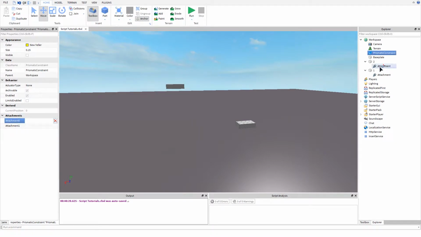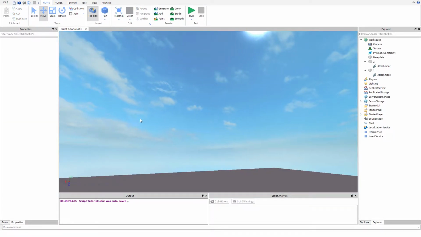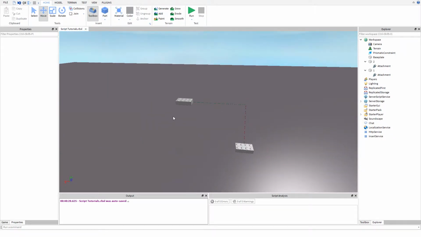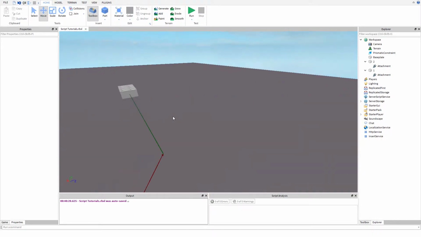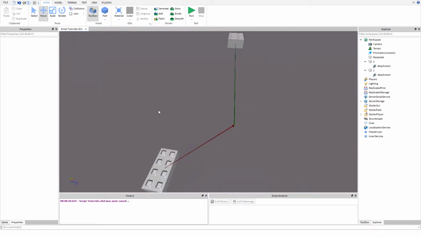And now we need, first of all, attachment 0 and attachment 1. I mean, attachment 0 has to be from the part number 1, or named 1, I guess. Wait, is that right? Yes, probably. Oh, also, that's pretty cool. It just shows you the full name. I think it's a new thing. Pretty sure, maybe. So, as you can see, this one does something interesting.